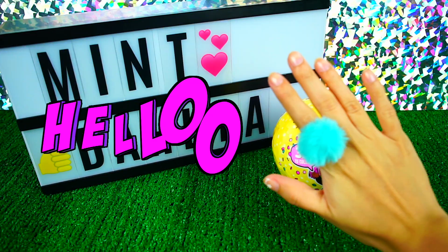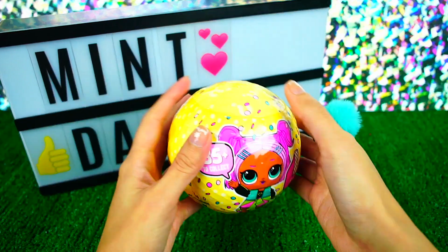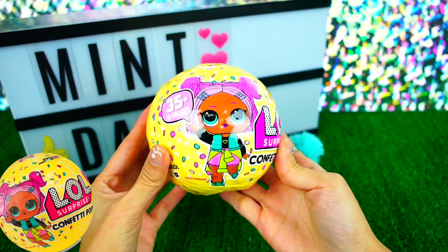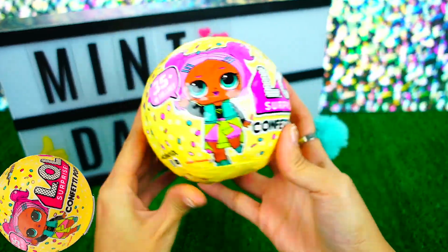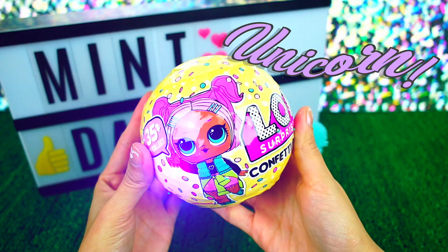Hello everybody and welcome to our new tutorial. Today we are going to open one L.O.L surprise confetti pop and we are going to transform any doll that we get into a beautiful unicorn.